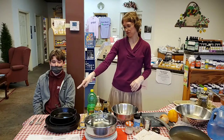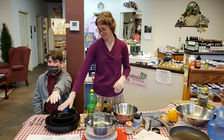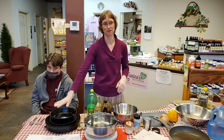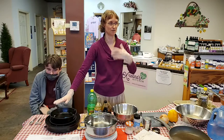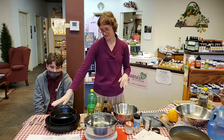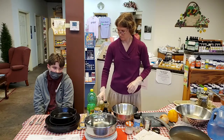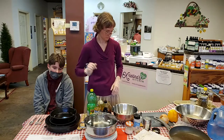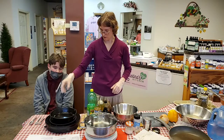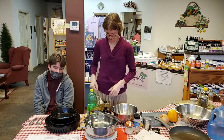It's starting to smoke. You see that? It's almost ready. The only reason it smokes is because when it was seasoned, I always put a little bit of oil on the outside when I put it away to keep it from rusting. So that's what's smoking. It looks like it's good. When in doubt, if you don't know if it's done enough, you put a drop of water on it. That's how you know. If it sizzles, it's warm.